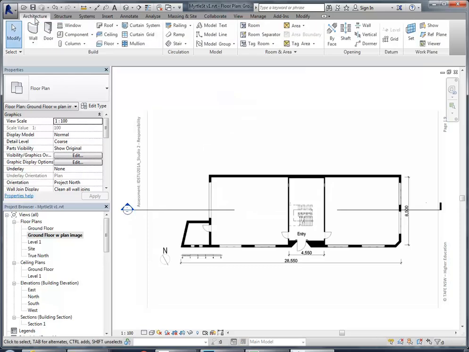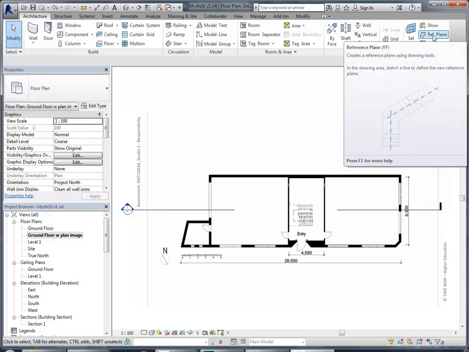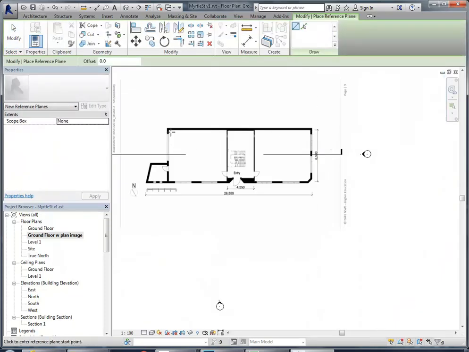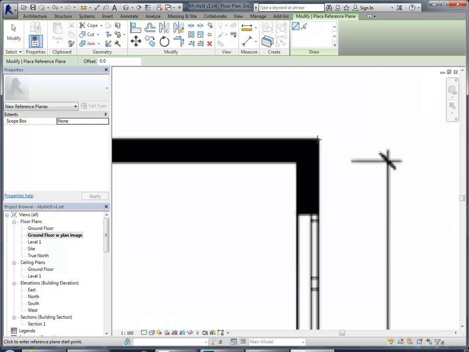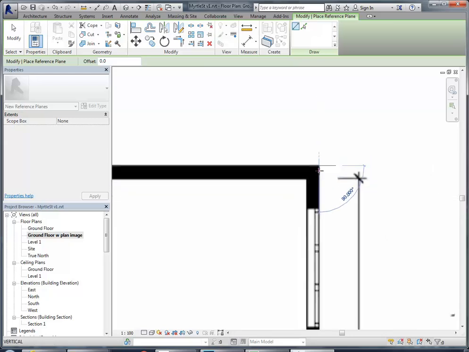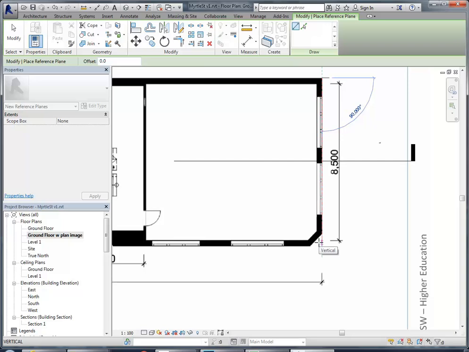And then back onto the architecture tab. I'm sure you're used to using the reference plane tool, but I'll just show you one more time. At the end there you have the work plane panel, and then you'll find ref plane, which is obviously reference plane. And it's up to you if you want to use the inside face or the outside face of your walls, but I think for a project like this it's probably easier to use the outside face. So I'm going to simply try and guess where the centre of this line would be. It would be just in from the edge of that black line. So remember, these lines all have a thickness.